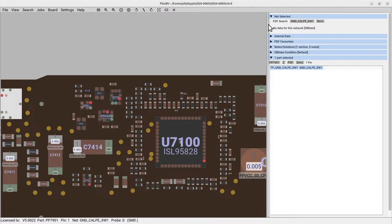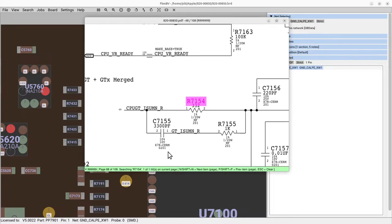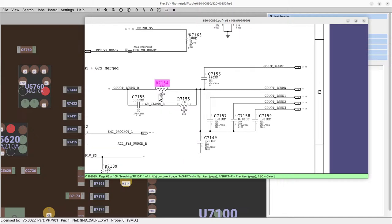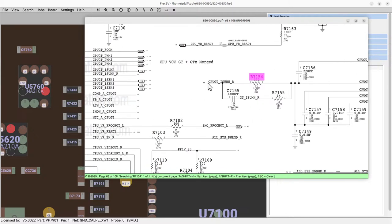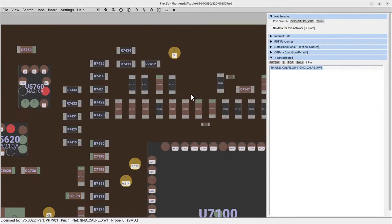Okay, what do we want? Let's see, it's this one here, 7154, CPU, GT, current, something, something in the something system. CPU, so graphics, current, some output.